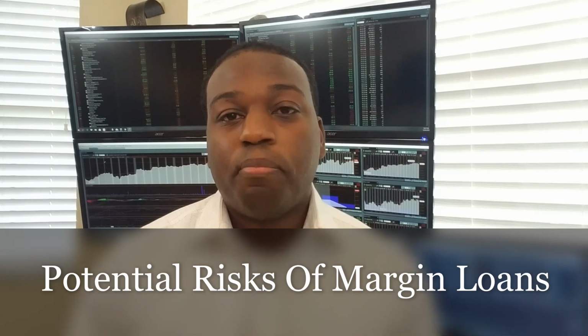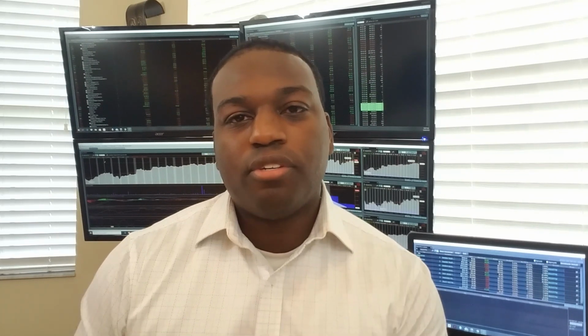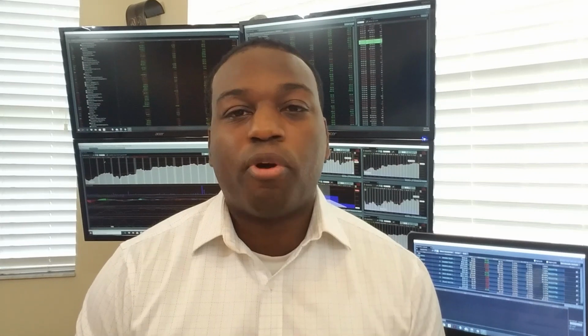Now, there are some risks with taking out a margin loan. The biggest risk is if the collateral, or the stocks, the bonds or ETFs within your investment account, lose value. If we get into a situation where there is a massive amount of volatility in the market and those values are dropping for those investments, then that's going to cause the value of the collateral to decrease, and there could be an issue with the marginability of the loan. Your loan to value could shoot up higher than what it initially is, or what the broker says is allowable at that given time with increased market volatility.